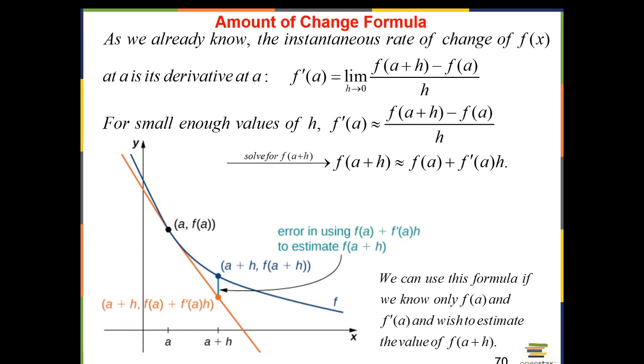So I want to talk about the fact that we know the definition of instantaneous rate of change at a given point a. We know that limit right here, right? And the way we get it is we let h approach 0. What if we assume that h is close to 0 but is not as close as we want it to be, so we can get the limit?